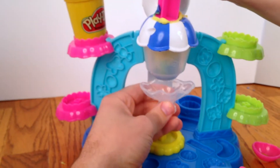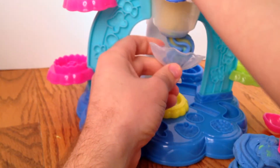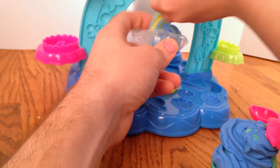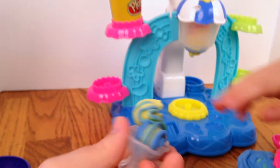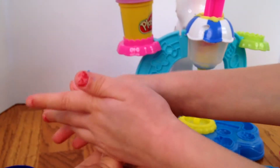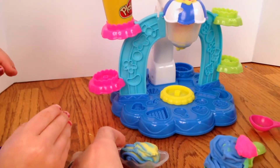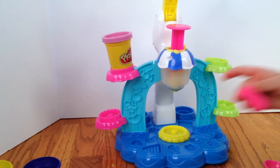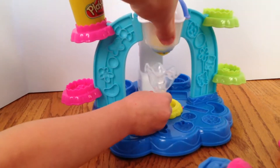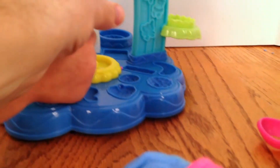Alright, push it down — I'll be holding my sundae. Oh look, it's going to be blue too! Well, we had some leftover blue in there. Oh yum! Okay, it's falling out — that's enough for me. Ooh, that looks tasty. Let's push it down a little. Let me just find the color play-doh that we can use. I want a little sundae — can I piece out the yellow? Yeah, there's still some yellow left in there. Put your sundae cup up there and I'll push it down for you. You tell me when it's enough. Well, I think we're out of yellow ice cream. So that's your little sundae for now.